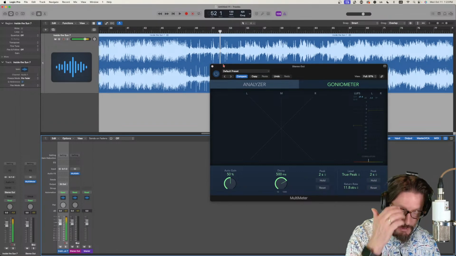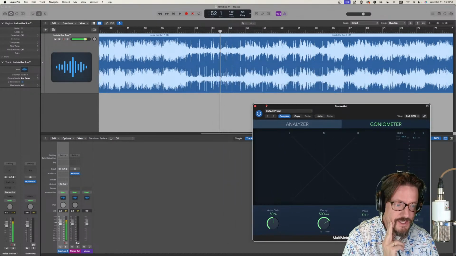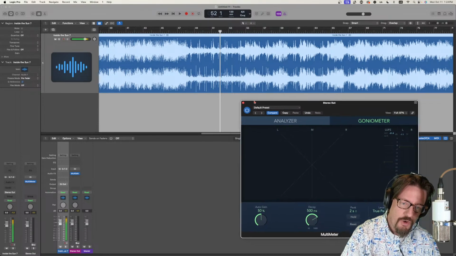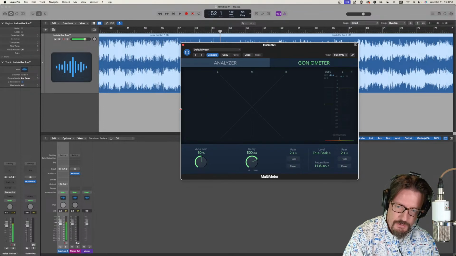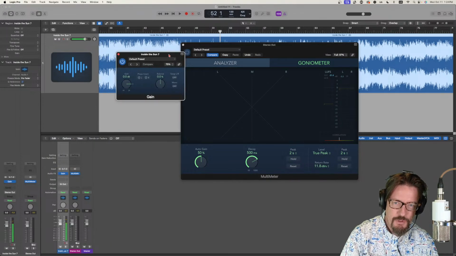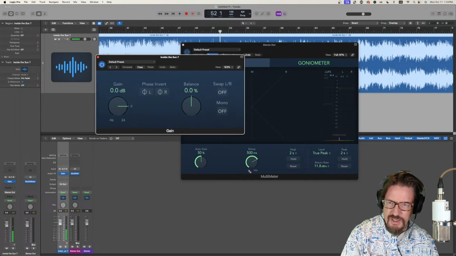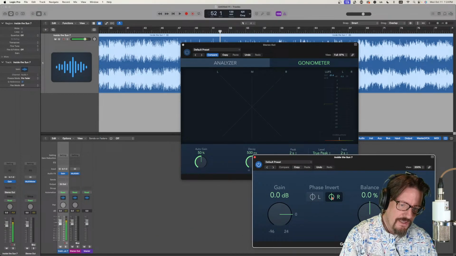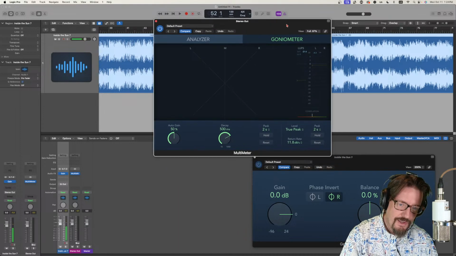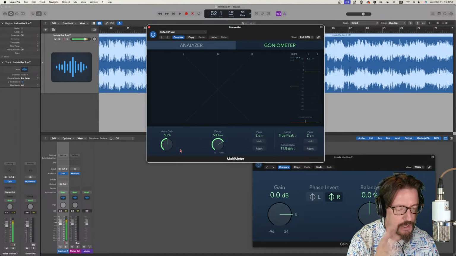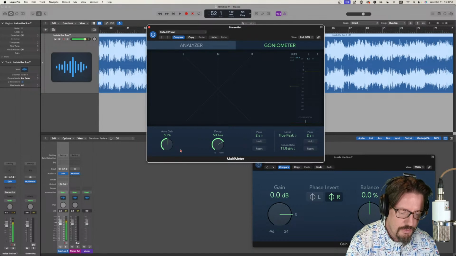So another thing about mastering, and this is still important, but it's in addition to what I've already said: we have the meter up. I'm going to pull out on this channel a gain plugin, and the gain plugin has this thing called phase invert. So I can invert my phase, and you'll hear something very different now. Not very, the music will be the same, but it could sound quite different.